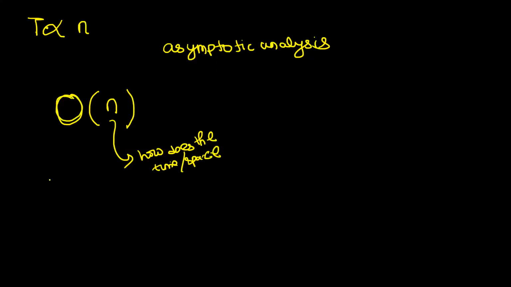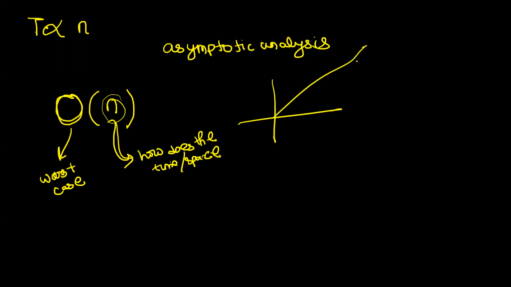And what does this big O mean? This big O actually stands for worst case analysis. So when I say that something's time complexity is big O of n, I am saying, boss, in the worst case, you can expect the program to run in linear time. Whatever input you give to your program, in the worst case, it will run in linear time. So this linear time is like an upper bound. It is the worst case, it will not take more time than this.